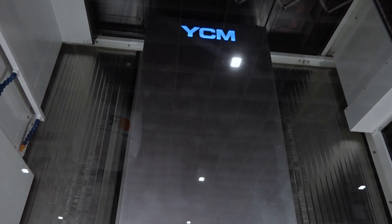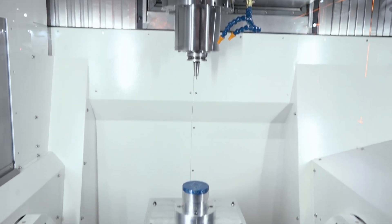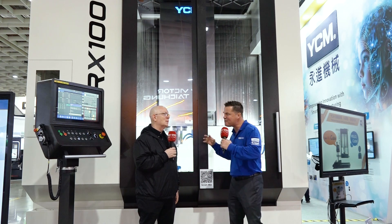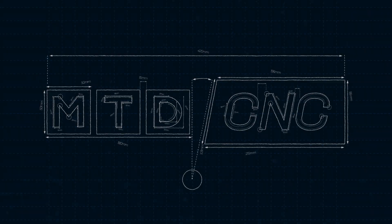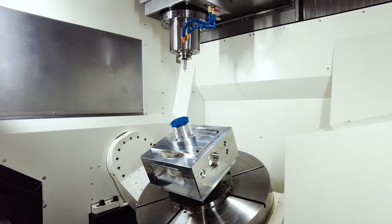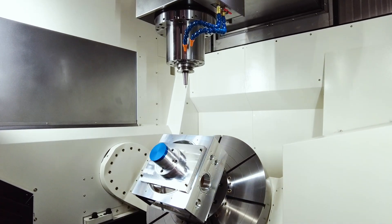But this is a big mamma jamma. You have a full line of machines. So let's talk about the line and the one we're standing in front of now. YCM is a family-oriented business and we get input and feedback from our customers. This actually came from a dealer and a customer. We have our CX series, a C-frame style 5-axis product, then the RX range — RX 65 and RX 65 Plus — then up to the RX 85, and this machine is an RX 100, with an 800mm table and 1000mm part size capability.